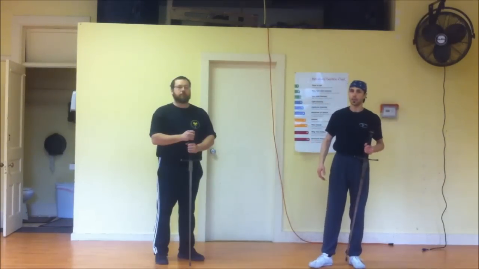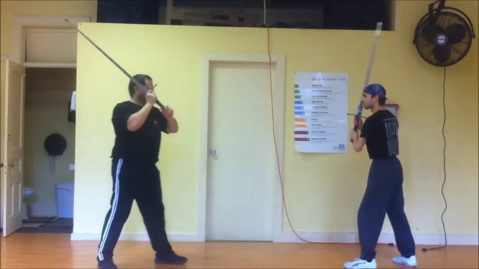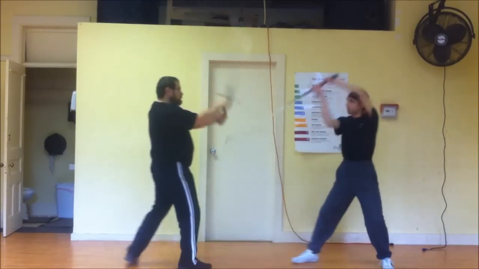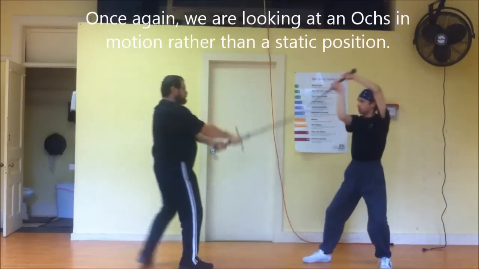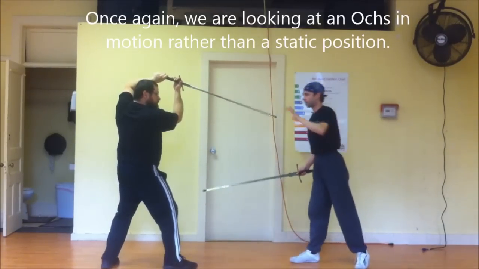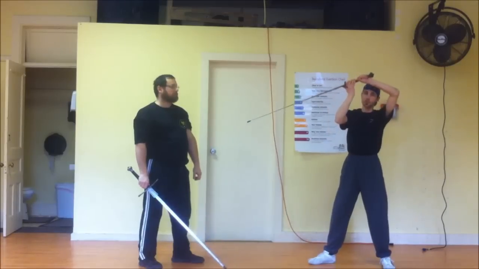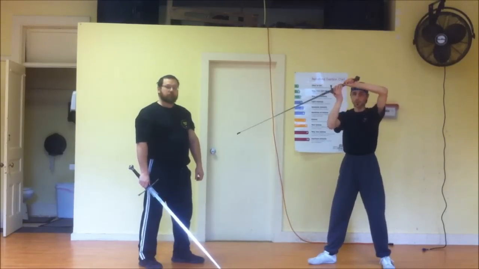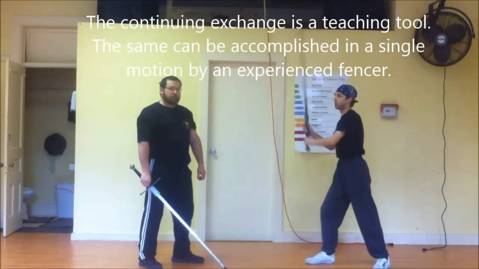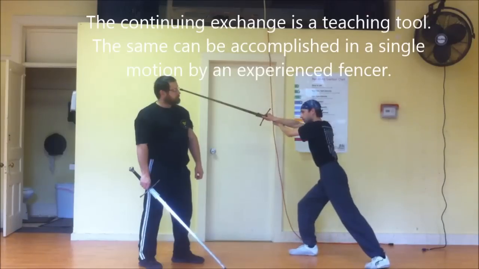We can see this using the same hanging parry drill as before. The point is that I'm attacking his hands with a Krumphau in the process of him returning to Ochs. This is also important because when you get into this exchange, I'm continually threatening the head, and then switching to threaten the hands.